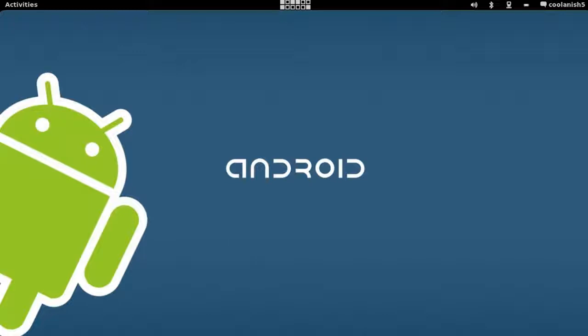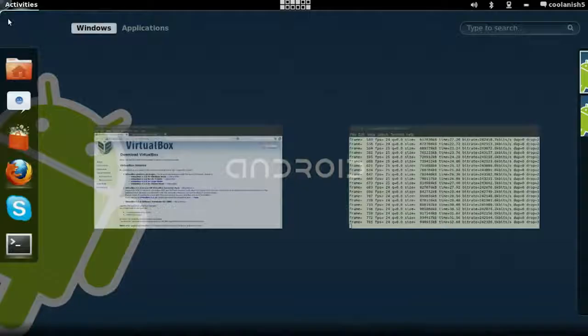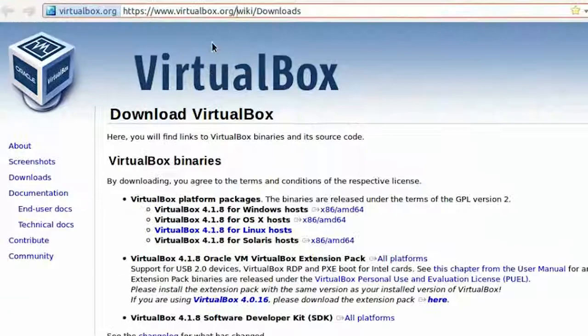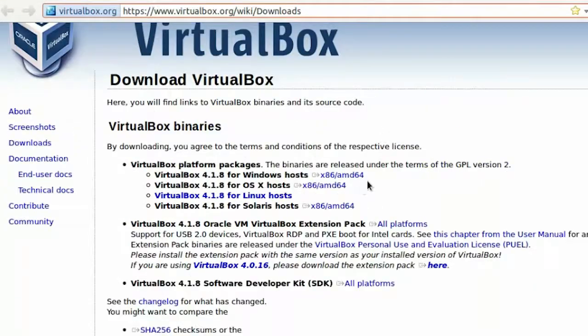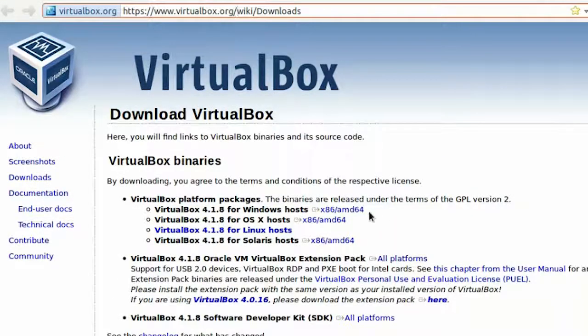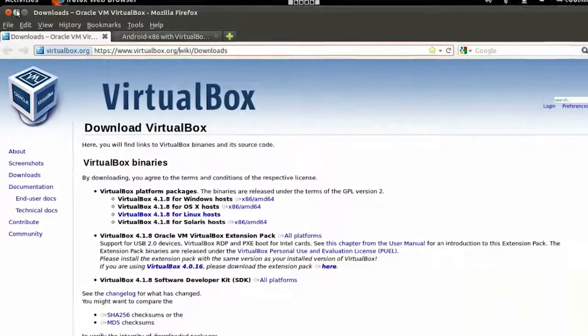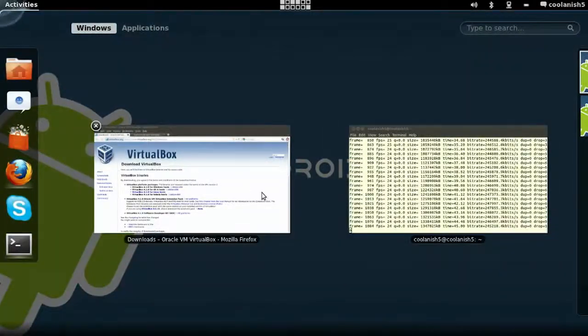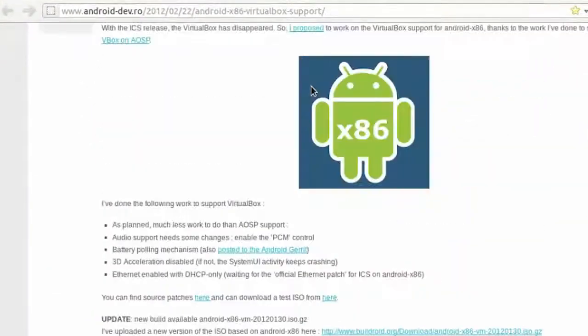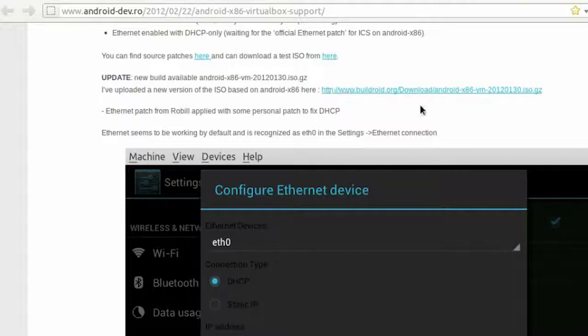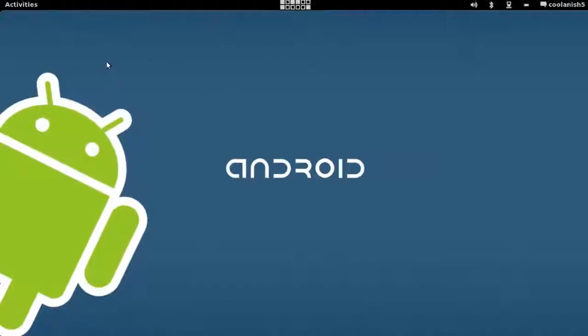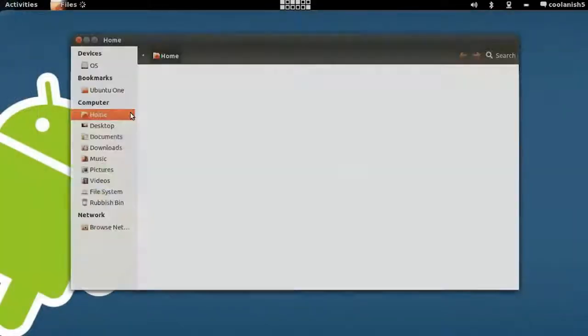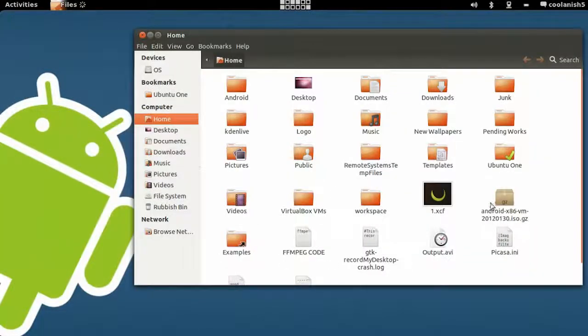It's quite easy to install the Android OS onto your PC. It doesn't take rocket science. All you got to do is head over to this particular site and download the file based on your OS. Once you've got this file downloaded, go ahead and install it, and then go to the second link over here and scroll down to the update section and click on this particular link over here. That should download the Android OS onto your PC.